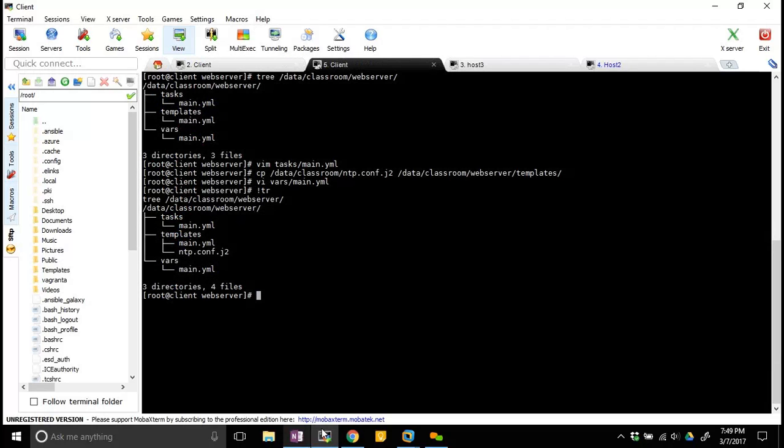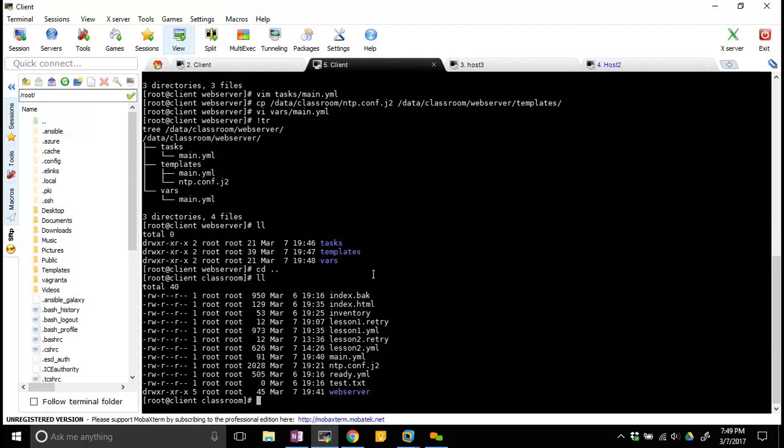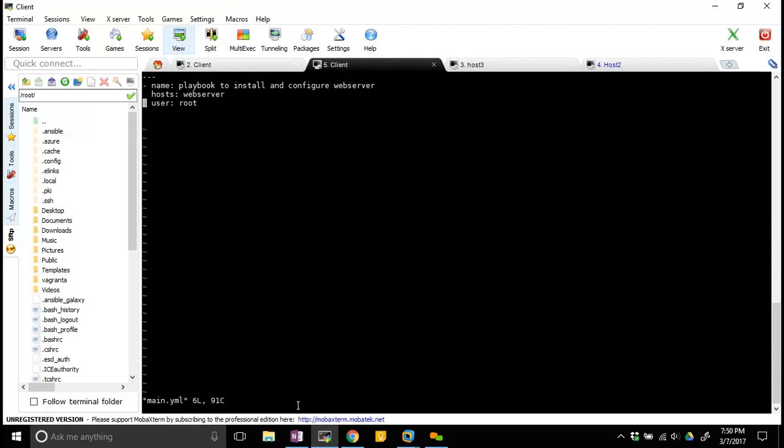And you have to use the roles in the main file. So if you see here, this is the role, and this is your playbook. If you invoke my main.yaml, it will call the roles here. Now configure this file to call the roles.